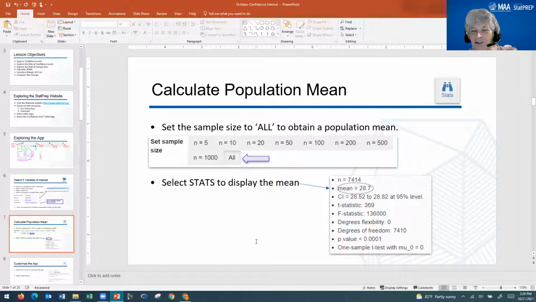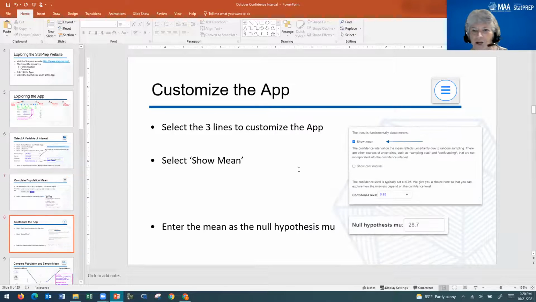If you want, select the n equals 50, change it to all, and then hit the stats button, which is all the way on the right hand side, and you'll see the mean is calculated for you. You'll also see the sample size above it. It never quite gets up to that 20,000, but the more times I did it, it seemed to settle at that 28 point something. So I'm going to use that for my comparisons. Okay, so we're going to set up the graph so that all I want to do right now is show the sample mean and the population mean, and let's see how they compare.